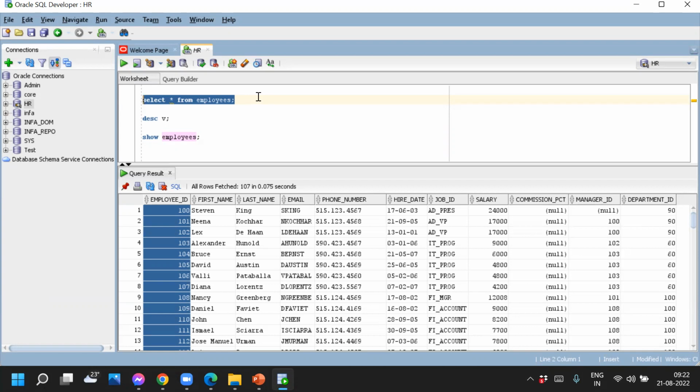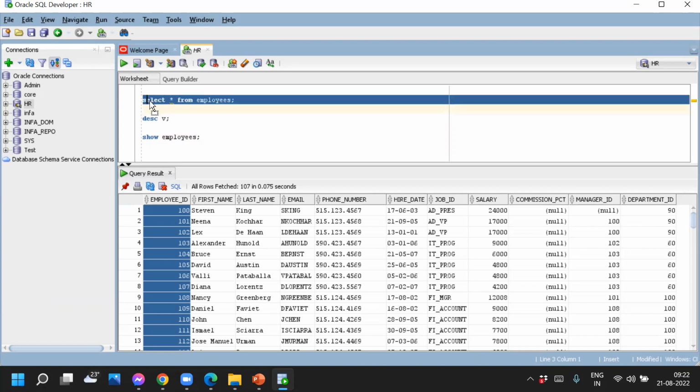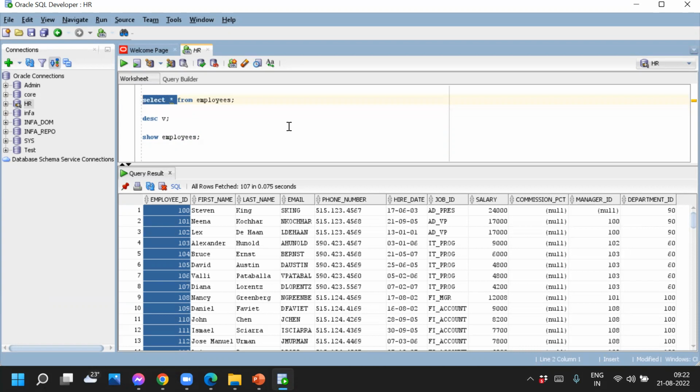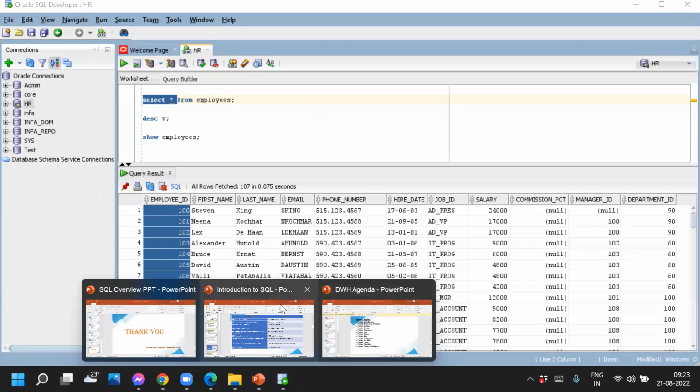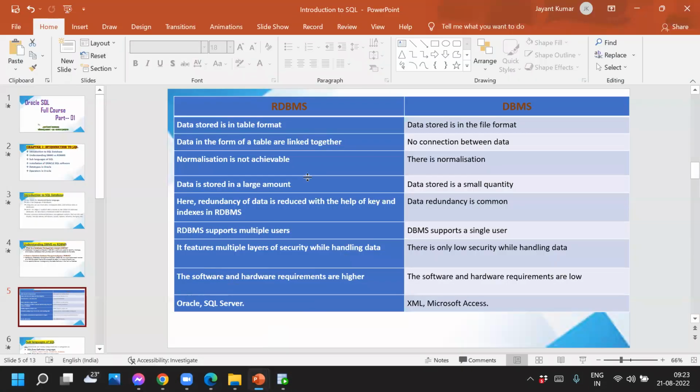Believe me, as testers, you will have select statement access only. You will not have DML and DDL command access because it's not needed for testers. But developers will have it, and they can modify data according to the requirement. Those concepts we'll discuss when we discuss DDL and DML commands. As of now, I'm just showing it. Don't go in depth. Okay, fine, no issue. Any other question, guys?